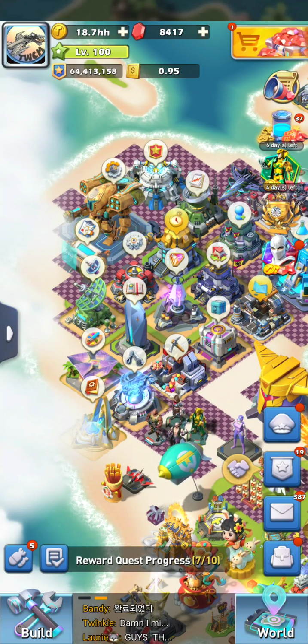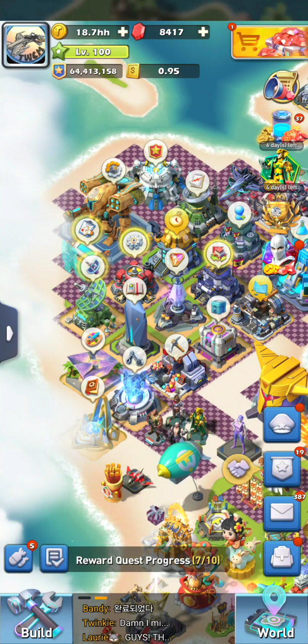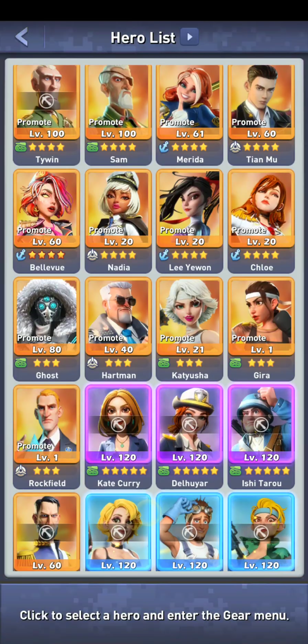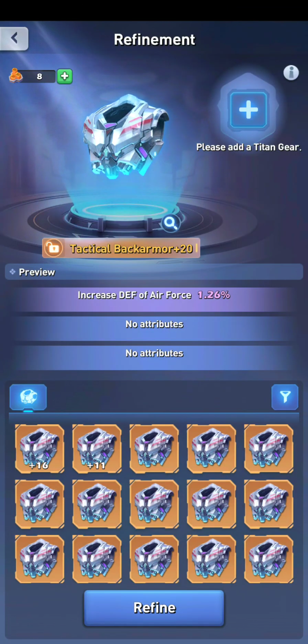Had a few people ask, so wanted to put something out there on refining Titan gear and how it works. So basically, you click on the Titan gear menu, go to equip, go pick the hero you want to refine the gear on, pick the gear you want to refine, and you see the second button here on the left is refine. So you click that.